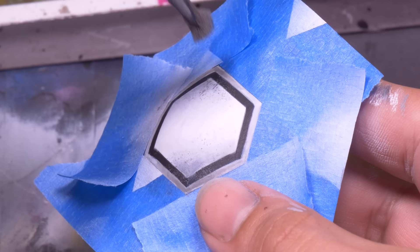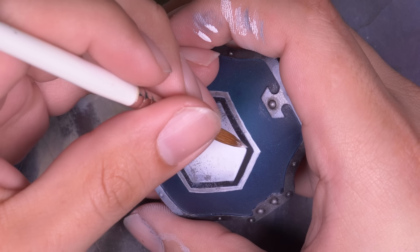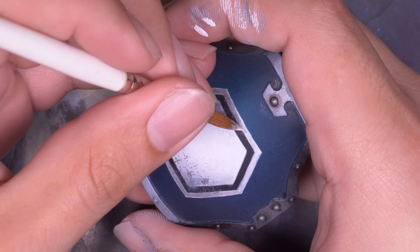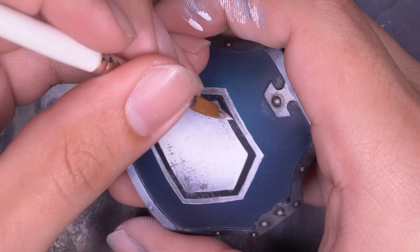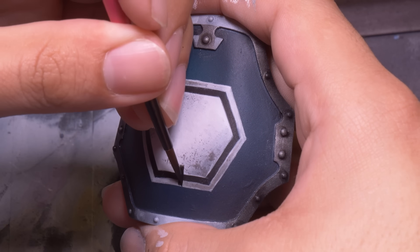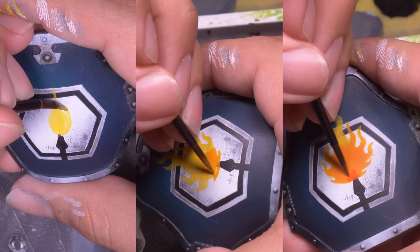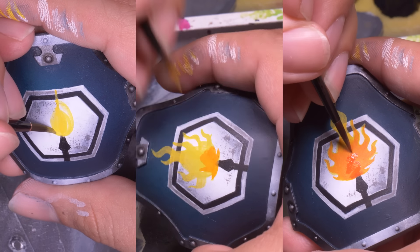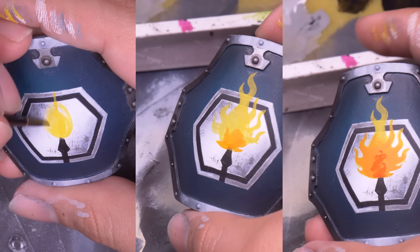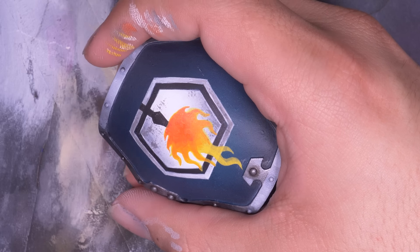However, this new fame went to their heads. They quickly adopted more violent and chauvinistic fighting styles, burning cities and planets they didn't need to. When the Horus Heresy erupted, they quickly sided with the Warmaster, as he promised them more fighting and glory. But in the Horus Heresy, the Legions didn't switch sides all at once, and there were always Loyalist holdouts. My Titan represents one of those — a Puritan who didn't turn their back on the Imperium, or their namesake the Mountain Sutura, and still wears the original seal with pride, hunting down those traitorous Firemasters.